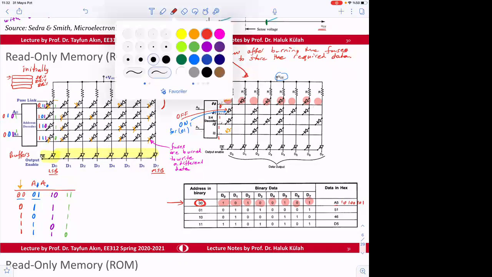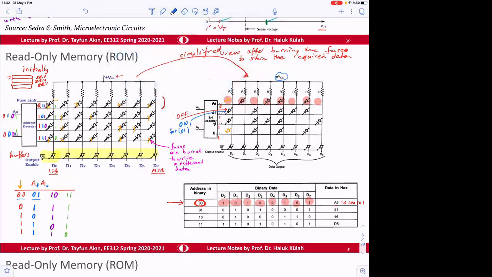So the second one, it will be the selected one. If this one is selected, then this is going to be 0. Why? Because there's a diode in there pulling it down. But this won't be able to pull down because there's no diode, and then it will remain always high, even though that line is selected. Okay, so here is 0, this one is 1, and then this one is 0, this one is 0. So this one should be 0, this one should be 1. That's how the data is written here.